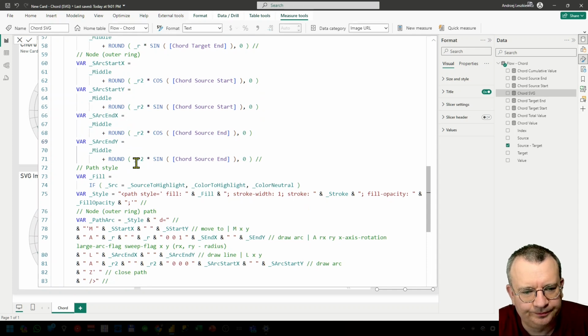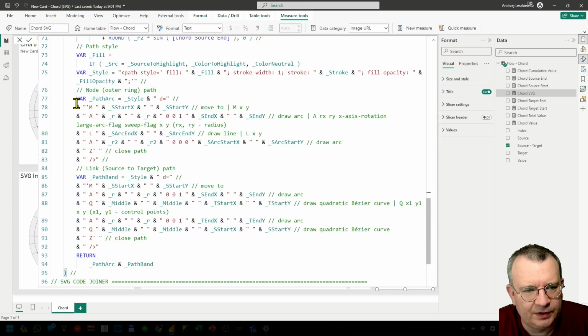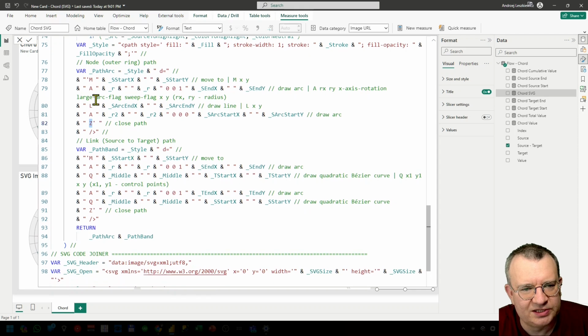donut chart. And then it's just usual concatenating to make M command with X and Y position, A command with radius, one more radius which is the same, a few additional parameters, X and Y position, L command with X and Y position, A command again the same, and Z command to close the path.